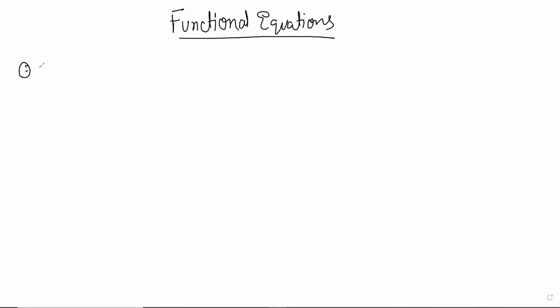So we want to also see, first of all, why do functional equations matter? So what are we trying to do when we solve a functional equation? I mean, of course, from the tricks perspective, there are some tricks we are trying to apply, but what is it that we're trying to understand finally?